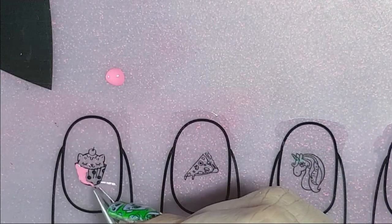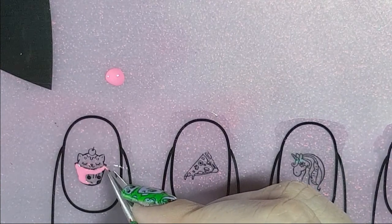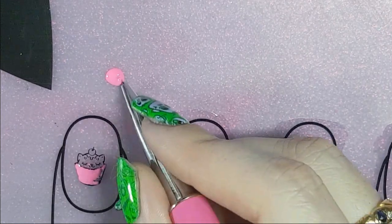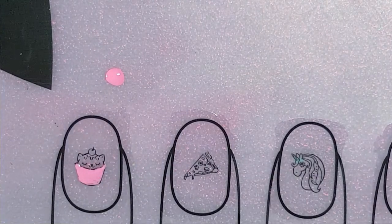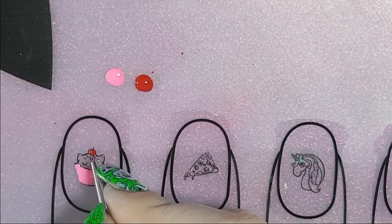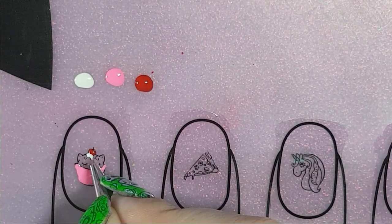I'm going one colour at a time on each decal here just to show you how I normally go about colouring these in. What you can actually do is just do all of the colours in one go, so all of the pink together, all of the blue together, all of the red together, etc. You don't have to do each individual one separately. You can be a little bit more effective with your time. For the purposes of this video, I'm just going in and doing each individual decal as I go along.